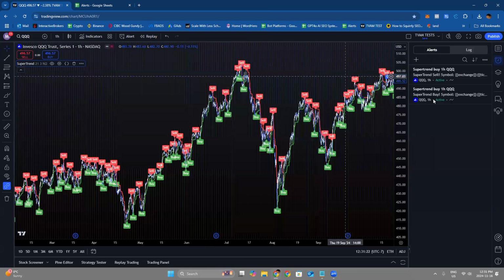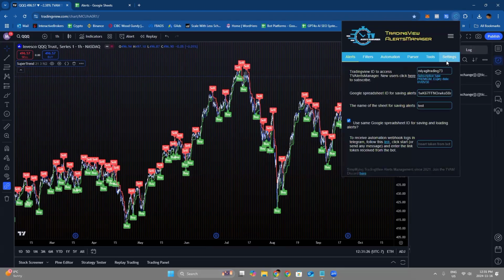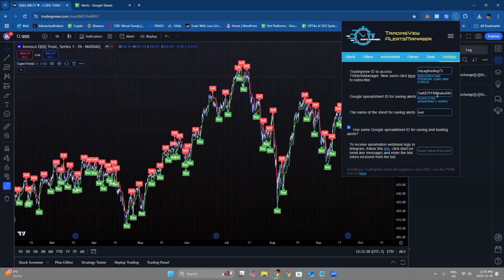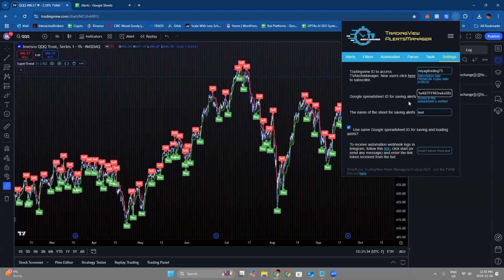So now that we've got that dealt with, let us go over to our spreadsheet. I've got a spreadsheet linked up. I've got access. I'm going to click in it. It's going to say access to the spreadsheet is verified. Now, you've got to make sure that the permissions for the spreadsheet are on. Anyone with the link can edit, not just viewer. So, like I say, just double check that.